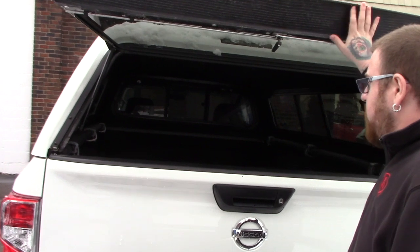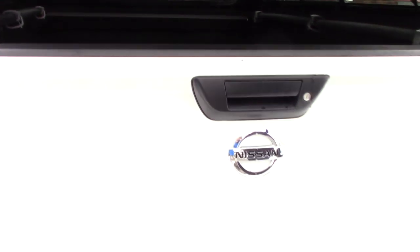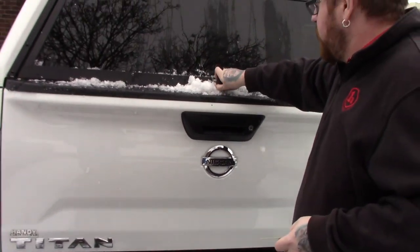I'm going to open this up here so you can take a look. Plenty of space in the back here. It has a nice carpet floor mat to protect anything that you might be putting in the back there. It does also have a nice spray-in bed liner as well. It does have the keys and everything so you can lock up this cap to keep any tools and equipment secure.